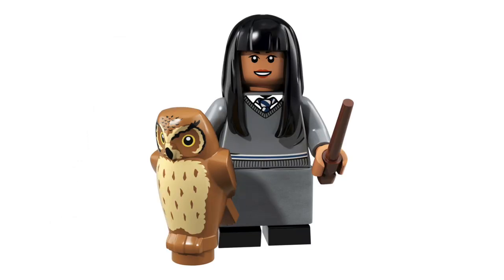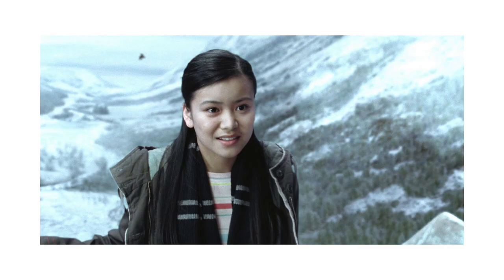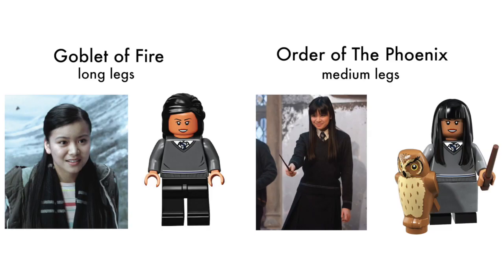For example, Cho also has medium legs in CMF Series 1, but then gets longer legs in the minifigure pack where she has her hair swept back in the princess hair, which is also a problem because she's younger in the minifigure pack. So she is her Goblet of Fire variant in the minifigure pack and her Order of the Phoenix variant in the CMF pack. It doesn't make sense why she should be shorter in the CMF pack if she's younger in the minifigure pack. There's no way that she's shrunk between movies.